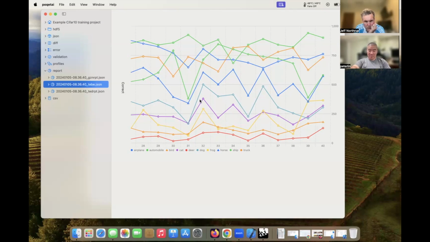We can also look at a lot of other epochs, like 31 there, where some of the things are crashing together. Right here we see this. The blue triangle is horse. So horse was good around 28, but then at 31 it crashed. It went down. And this correlates to that weird spike in the accuracy and loss for all the classes.